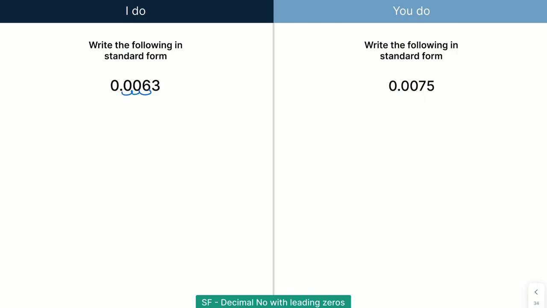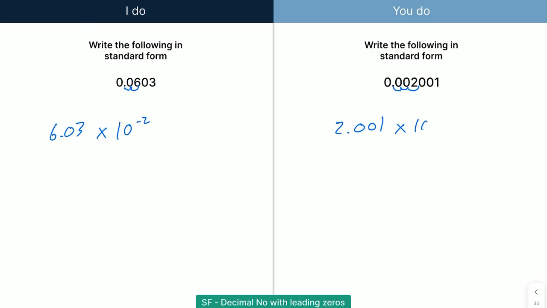And same thing here, we have 6.3 now, times that by 10 to the power of how many hops? 3. And again, 3 hops here, so that's 7.5 times 10 to the power of -3. So looking at this one, again, just being careful with the zeros, it can be a bit confusing. So if I hop this twice, that is now 6.03. Okay, that is between 1 and 9. How many times did I hop? Twice, so -2 there. And here we hop 3 times, again, being careful with the zeros. So that's 2.001 times 10 to the power of -3.